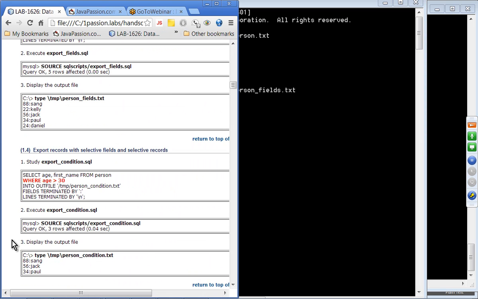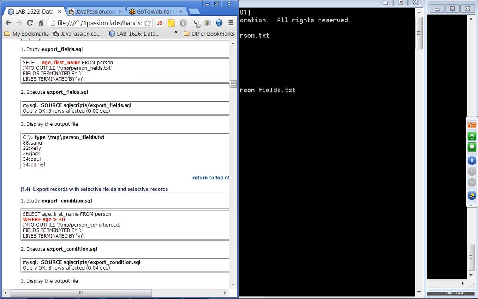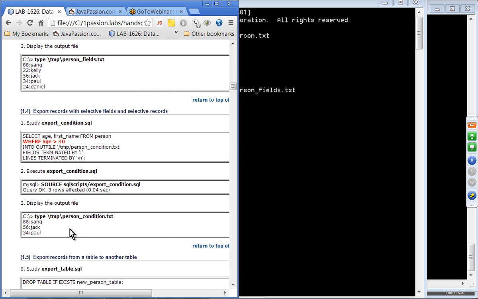All right, the next example is we are going to use a where clause. Here we are going to selectively choose records. This is the same as the previous example, but here we are also using a where clause, so we are going to have a smaller number of records. So let's run.